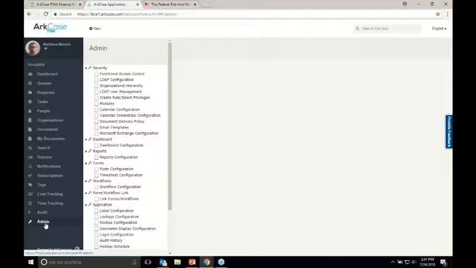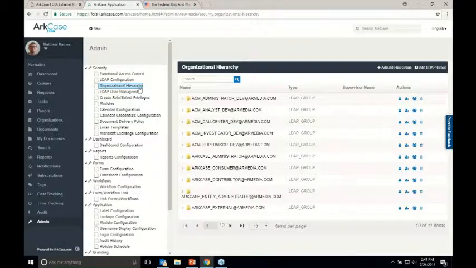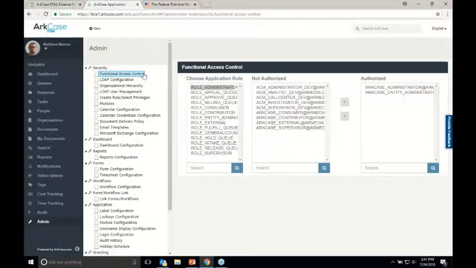Obviously, ArkCase FOIA out of the box will work for pretty much any business, but once you get to the point where you want to start configuring the application to best meet your requirements, whether it's terminology like labels or drop-down changes, or maybe it's around security. So security we talked about, we do offer syncing with Active Directory. We do provide a single sign-on, but since this is implemented with Active Directory, we do have the ability to sync Active Directory groups.